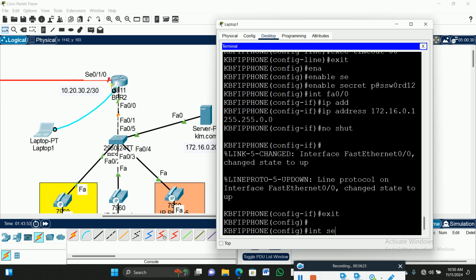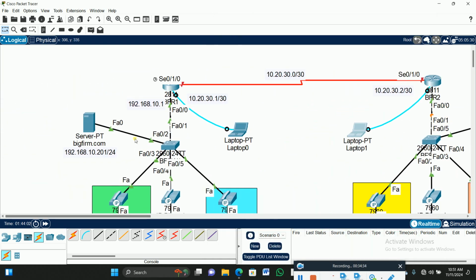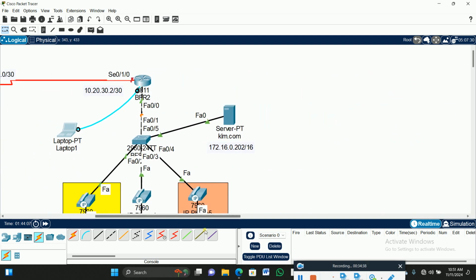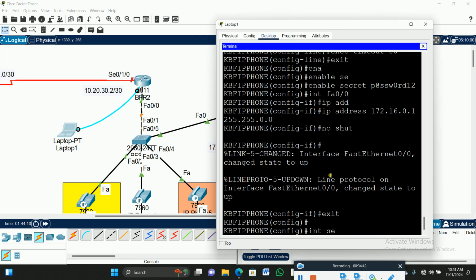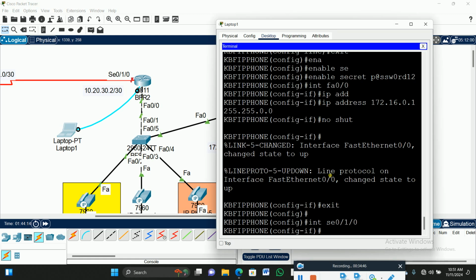Now, since there is no clock label there, you are not supposed to configure the clock rate. You can see that only in this place you see the logo that there is a clock. It serves as a bandwidth rate. So 0/1/0.